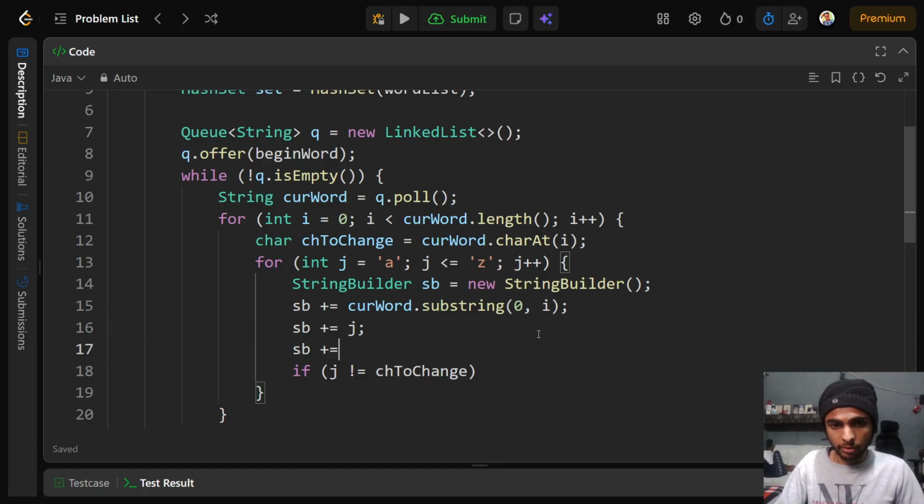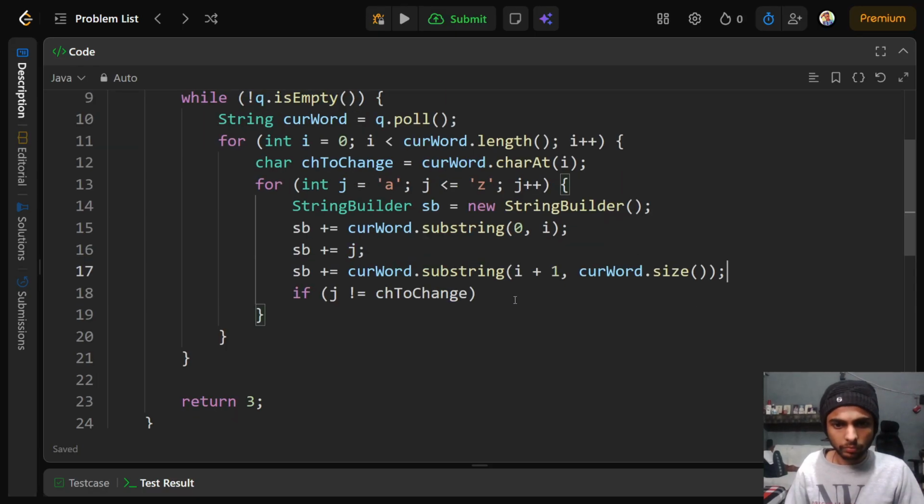j, sb plus equals current. Just copy this. i plus 1 till current word what size? Let's see. String.